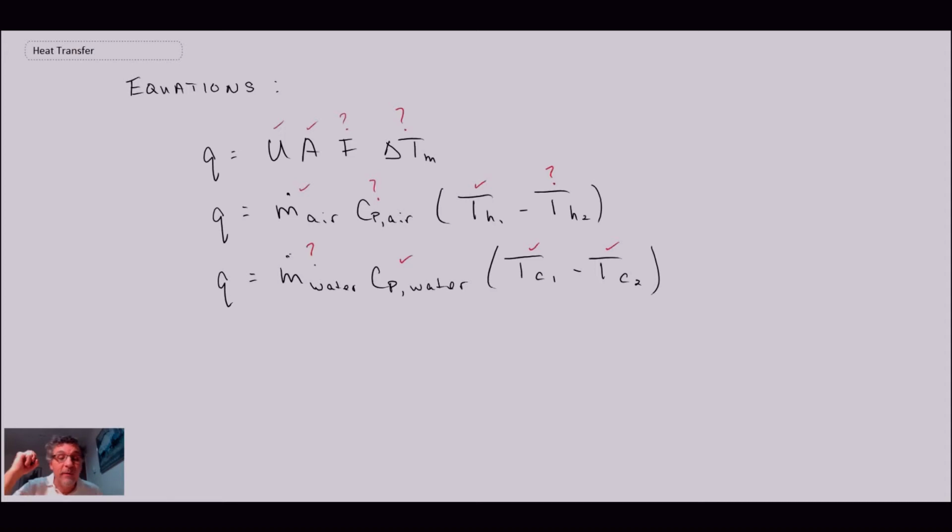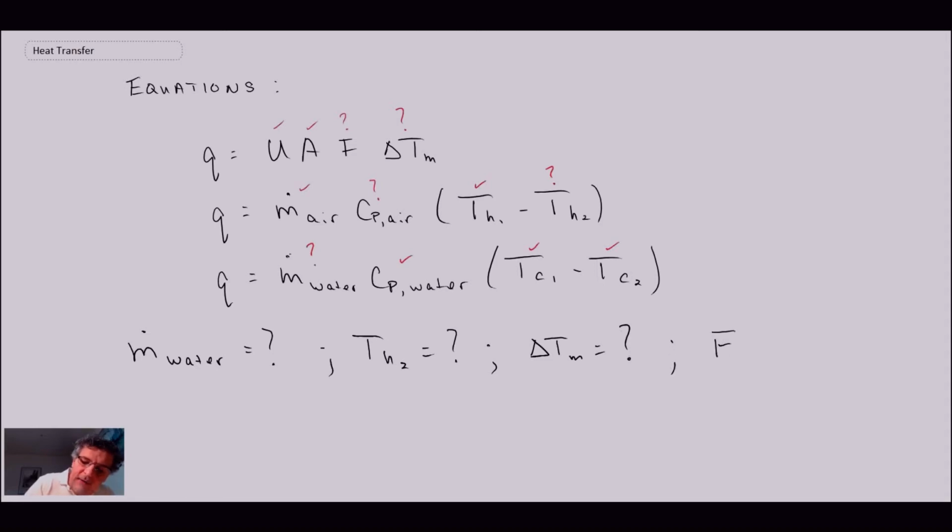So all of a sudden, we're faced with a problem where we've got a lot of unknowns in here, and our normal tools and techniques that we use in order to evaluate Q and then solve for mass flow rates are kind of blocked with this problem. So we don't know what mass flow rate of water is. That's what we're trying to solve in the problem. We don't know the exit temperature of our hot fluid stream. Therefore, we cannot get delta Tm. We don't know that. And finally, if we are able to get a correction factor for this, we can't determine that either because we're missing one of the exit temperatures.